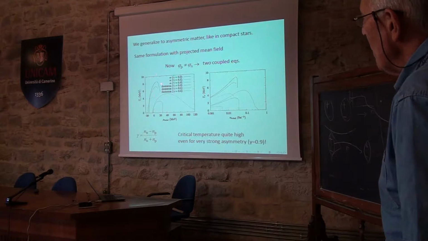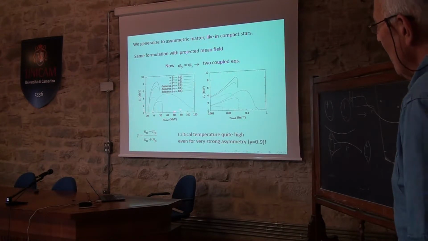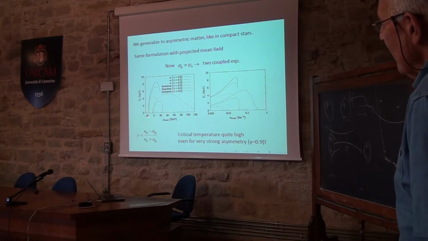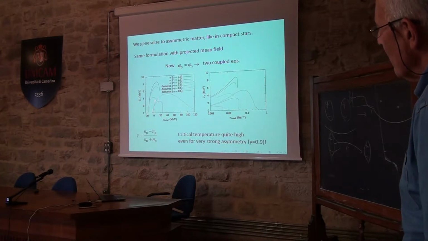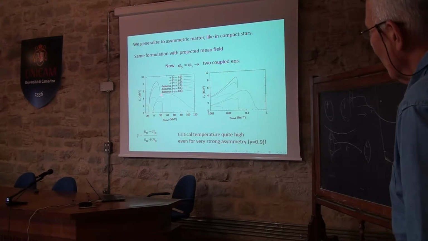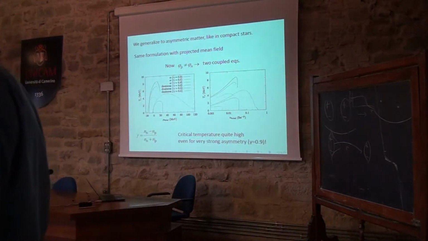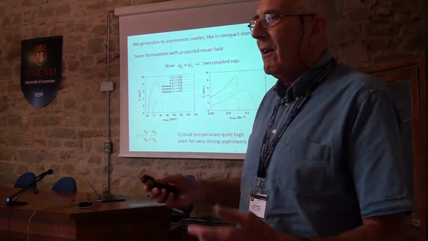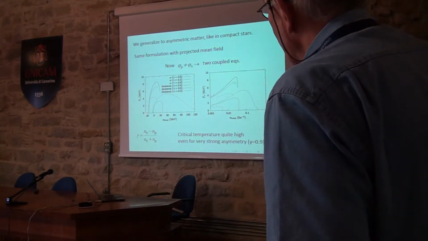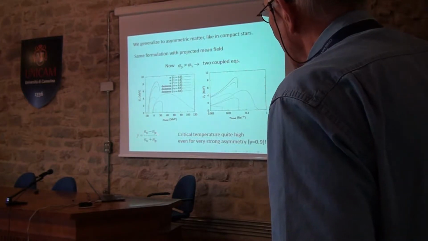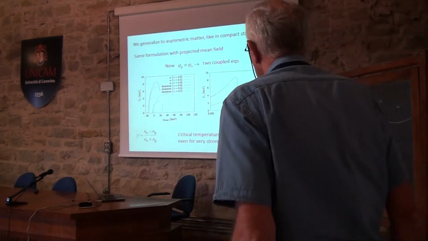But since the alpha particle is much more stable and much more bound than the deuteron, in the asymmetric case, if you go up with the density or with the chemical potential, finally the alpha particles win over the deuterons, whereas in the symmetric case the deuterons win over the quartet condensation. So the much less bound deuteron disappears, as a function of asymmetry, much earlier than the alpha particles. Alpha particles stay on at rather large asymmetry, like they are in neutron stars. It's the same thing as a function of the density.